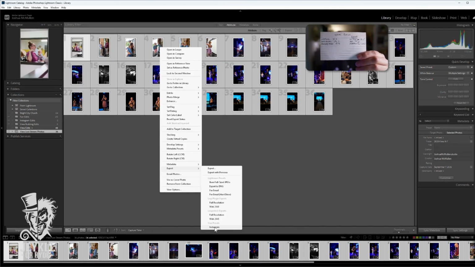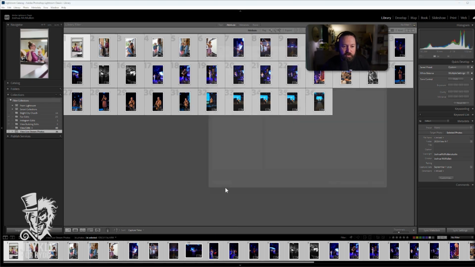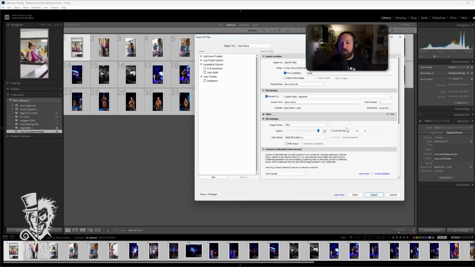So you guys can go ahead and pause the video, save this if you want. You can take this information straight from this card. I will show you also in the video here what I select. So I'm going to go to export so I can show you. And this is the export dialog. It looks confusing. It's really not. If you go through each tab one by one, just like taking a test, you start at question 1 and you go down, you can go ahead and get all this information.